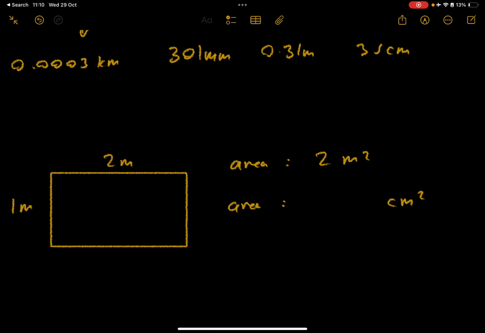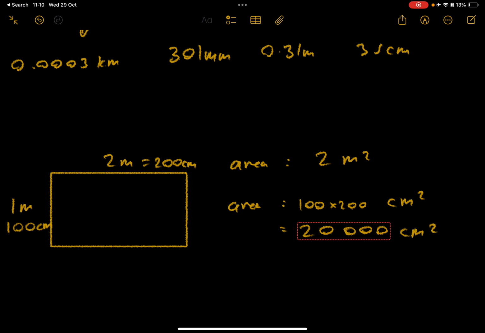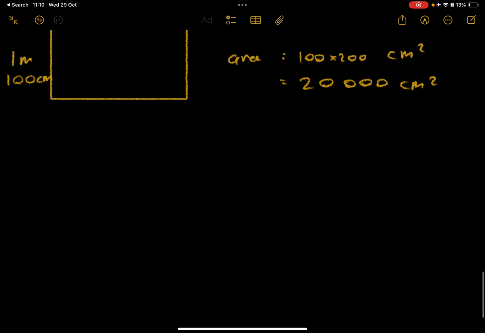We can't do it in this case. It doesn't work in this kind of way because we're dealing with an area. An area grows faster with length. What we need to do is, if we're dealing with square centimeters, we've got to convert our units on each. So that's 100 centimeters by 200 centimeters. So that's 100 by 200, and that's going to give us 20,000 square centimeters. Just like that. If we think about a volume, so I'm going to hastily sketch a cube, or a cube-like thing, cuboid.